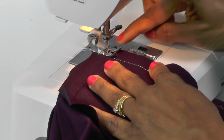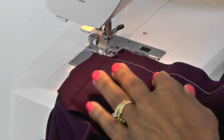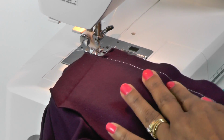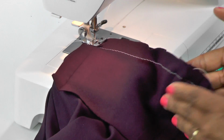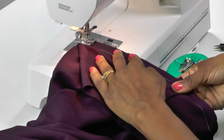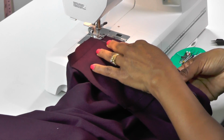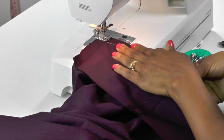Do your back stitch and sew from the beginning to the end, being careful to make sure that the pieces are flat when you get to the 4 layers where the pocket is. Pass your hand under, although it's already sewn down, so you probably won't be sewing in a fold, but just double check as you go. So go ahead and fold that seam in, and then we'll meet back here and I'll tell you what the next step is.